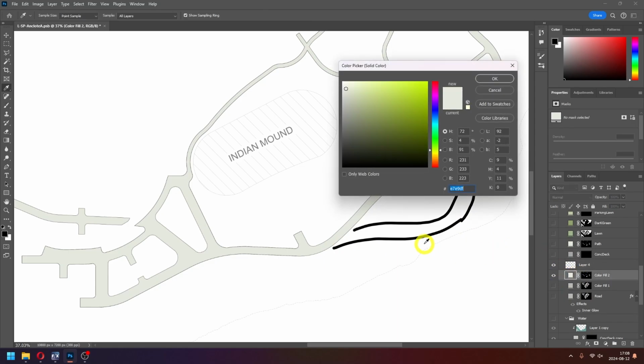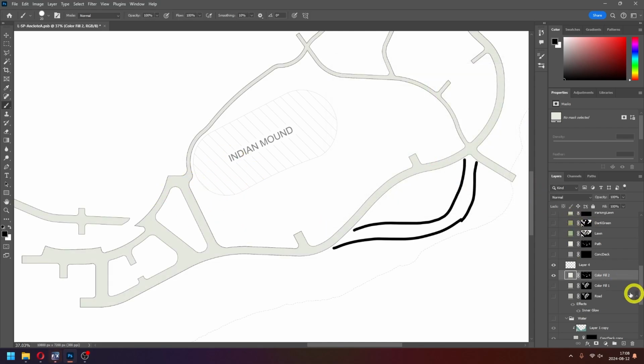If you talk to your project team or your supervisor and they say, oh, the sidewalk is too yellow, take all the saturation out, you can just come in here and change that. It's very easy, and that's why I like using the fills, because you can change all the colors really easily. The color's saved, so you don't have to remember what it is. Another reason for using masks, we'll look at that with the aerials. You're not deleting anything. Masks are your friend. You don't delete anything. So I'm just going to hit cancel.